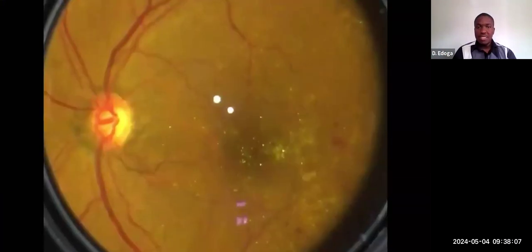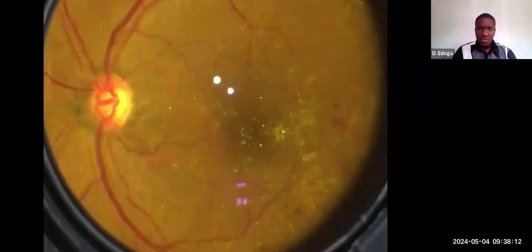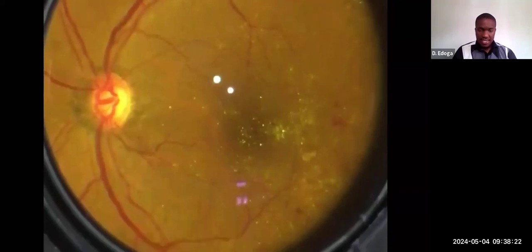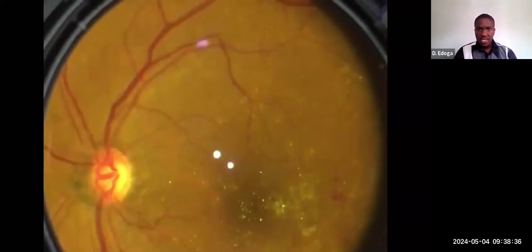And one thing you need to understand about a high resolution image is that when you zoom in, it will not pixelate. If you look closely, you can see that there are two white lights, and there is also another light that is purple below the fovea. That light is from the light in the room. So for you to have a good fundus photograph, you need to be in a dark room so that you don't have external lights. If you move down a little bit, you can see another purple light.